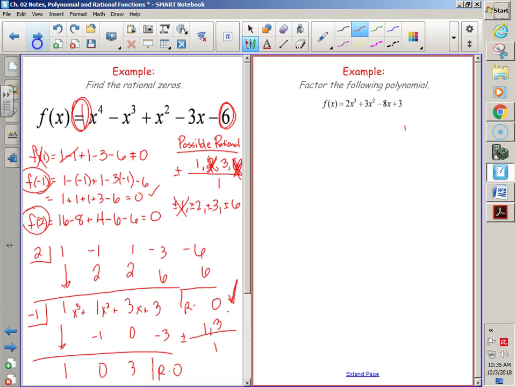But I'm going to start today by taking what Priscilla asked and doing factors of the last over factors of the first. What are my possible zeros if I took my last and my first? Plus or minus 1, plus or minus 1/2, plus or minus 3, and plus or minus 3/2. But am I going to start with fractions? Heck no. Get out of here.